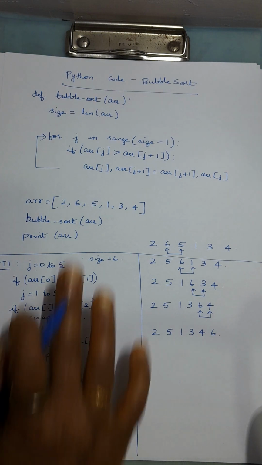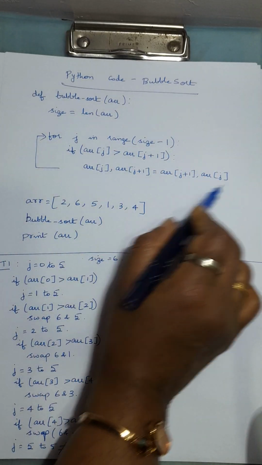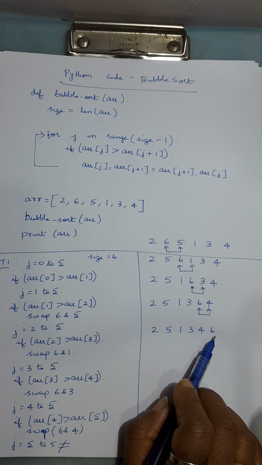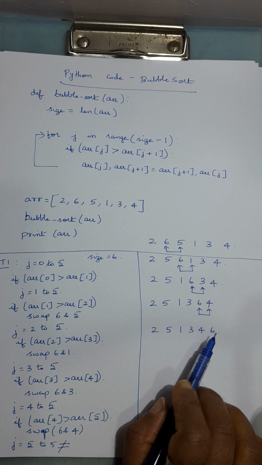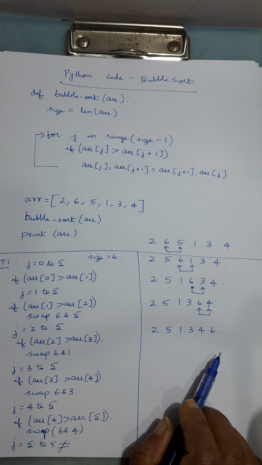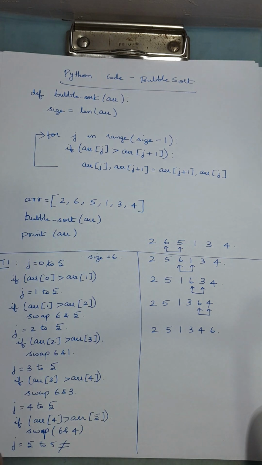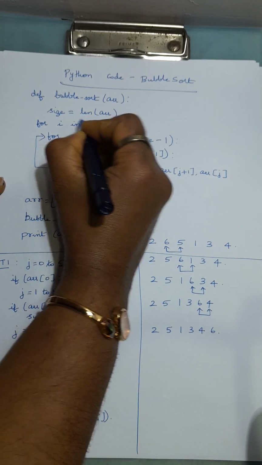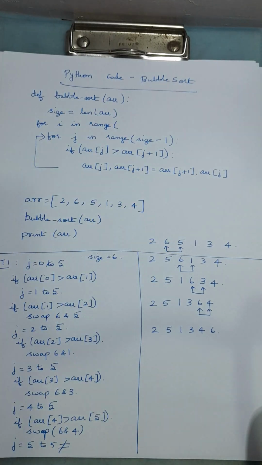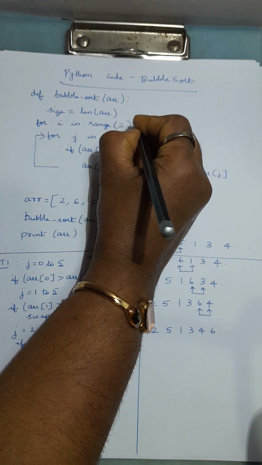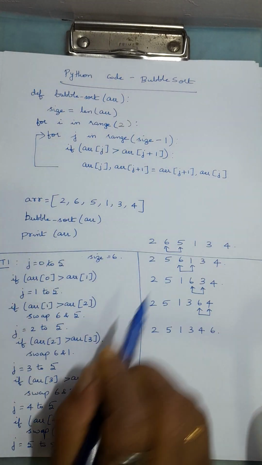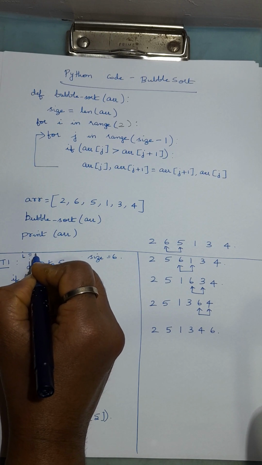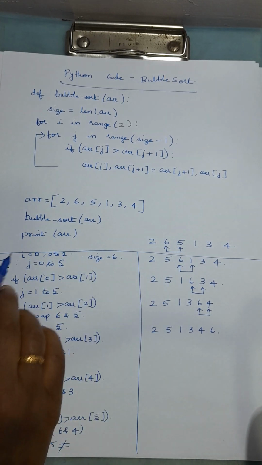Right? Correct? After the entire completion of this for loop, how many numbers are sorted here? Only one number has been pushed to the correct index value. Now suppose I want to repeat this again for the remaining numbers. Then what do we have to do? We have to add one more for loop. Now let me add for i in range of, I just write 2. For example, 2. I am writing for i in range of 2. Now what happens? Initially i will be 0, 0 to 2, it is true, so it enters.